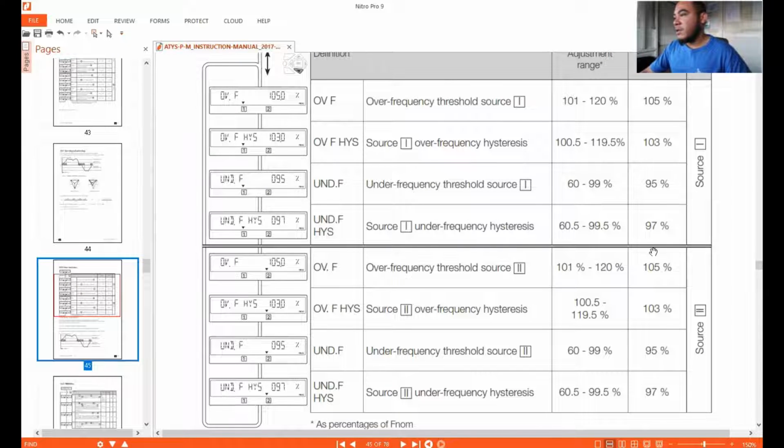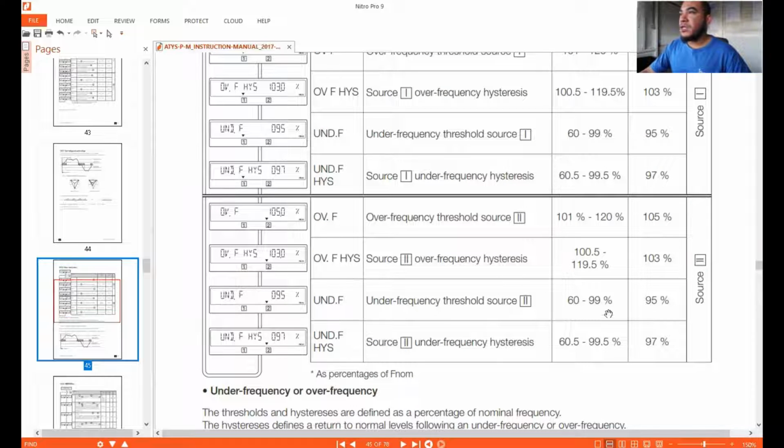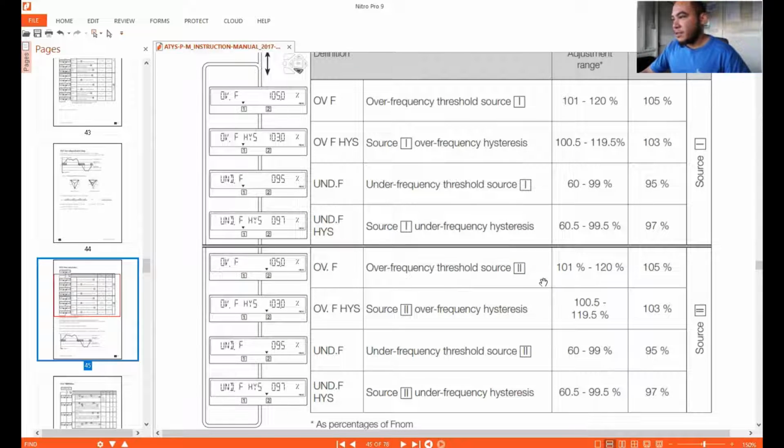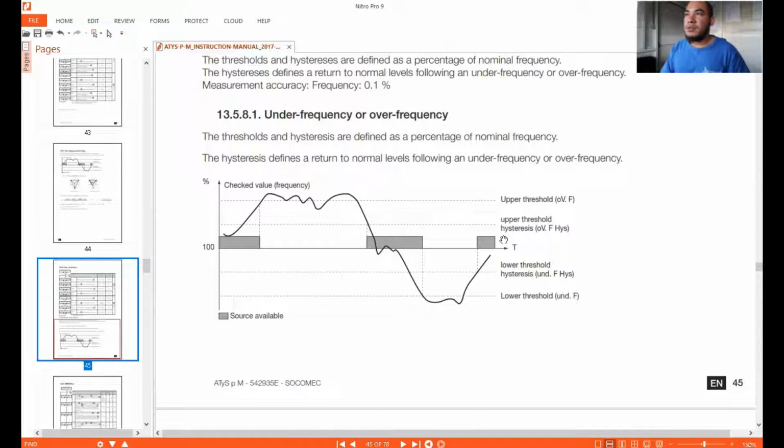Meaning even if you do not change the configurations, this generator, or this ETYS I mean, will work. If you have the sources, it will automatically detect if it is normal, or if there is some fault on this status. So just change only the voltage settings, because it will monitor the voltage status depending on your voltage output on your site or in your country. You have to change only the voltage and the frequency in order to work on that.